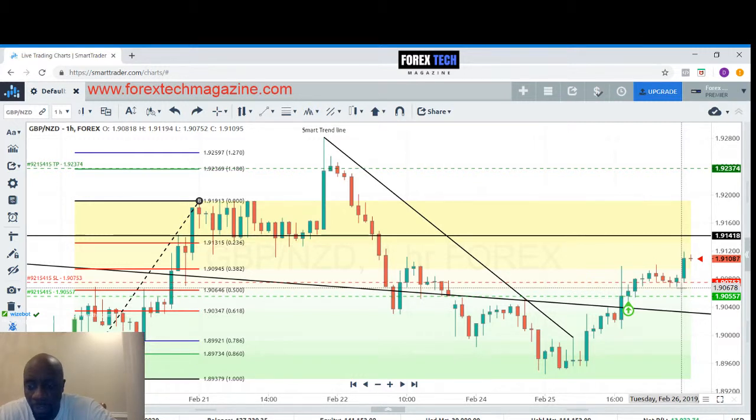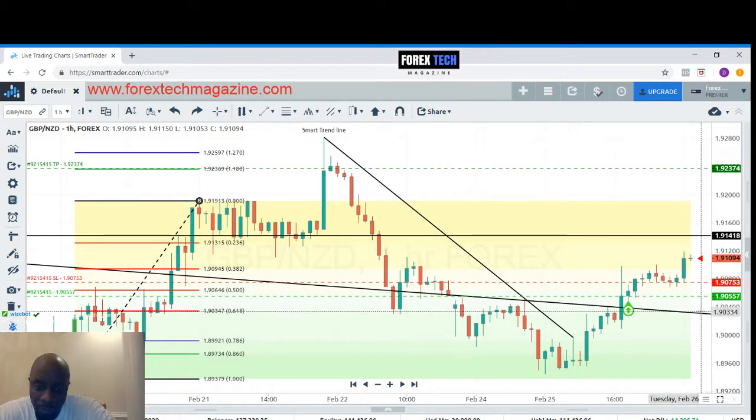Once again, that's what we want. That's how we want to trade, so that no matter what happens in this particular trade, we're guaranteed to make something. Right now, we're guaranteed not to lose any money on this trade at all, and we're guaranteed to make something off it no matter what happens. So even if price goes all the way up here and then reverses, we're still going to make money.